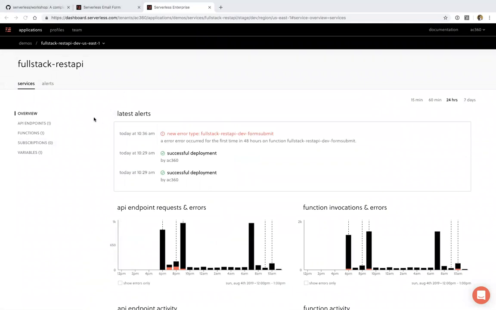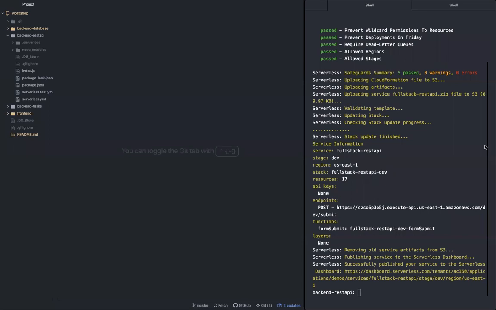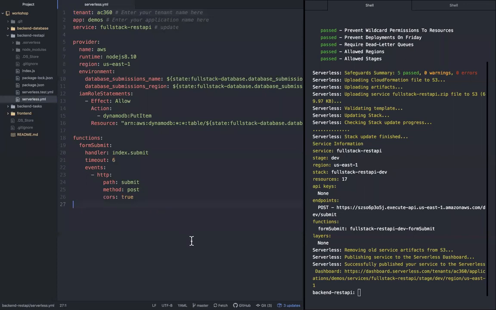Here is what the dashboard looks like after a deployment and after you actually have some data in it. I'm jumping ahead here because deployment does take a few seconds. Oh, it looks like it finished. So here you'll see once you deploy the Serverless Framework project, it has a function as well as an HTTP event. That HTTP event will actually create an API Gateway endpoint on AWS API Gateway and point it to this function for you automatically. And what you get is a serverless REST API. And you'll see the endpoint generated right here, as well as a link to the serverless dashboard.